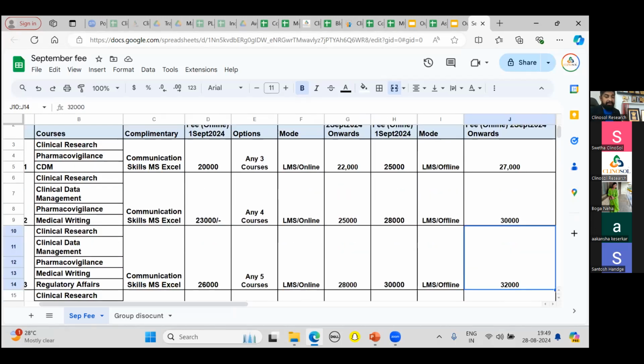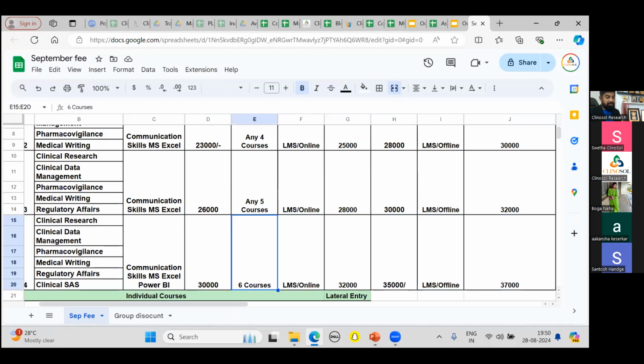Then 5 course combination, online 26,000 one-time payment, online 2-time payment is 28,000, and offline it is 30,000 and 32,000 for 2 times. Then you have 6 course combination, online 30,000, 2-time payment 32,000, and 35,000 for offline, and two-time payment, it is 37,000.